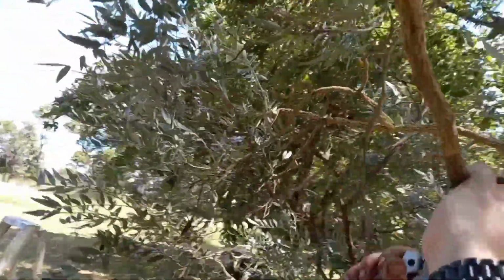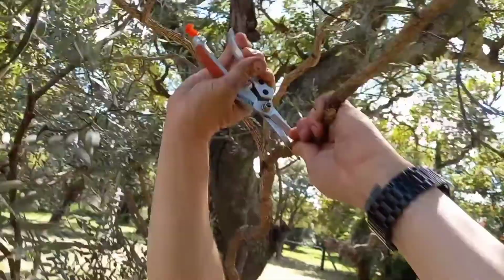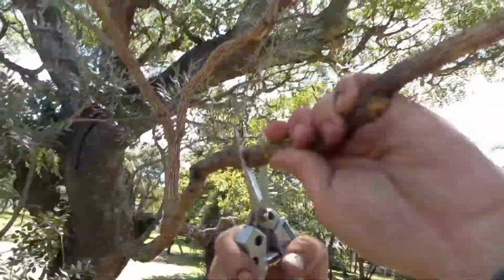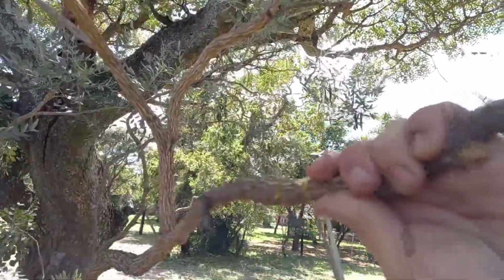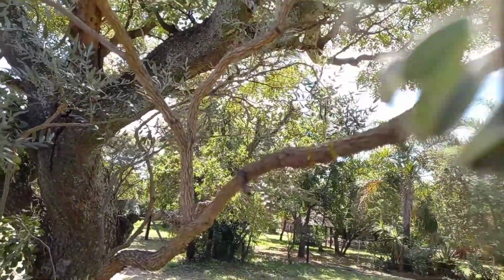And I'm gonna use lace moss this time around. And then after this I'm gonna flick out the old timer again.